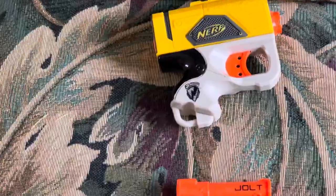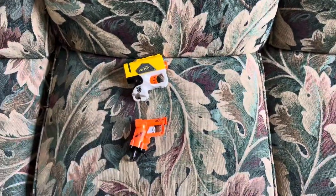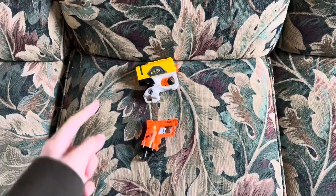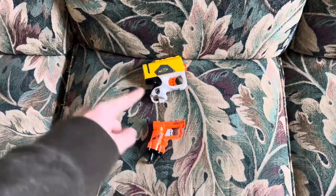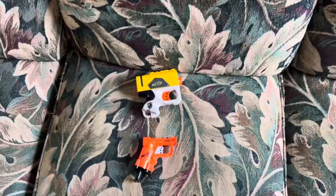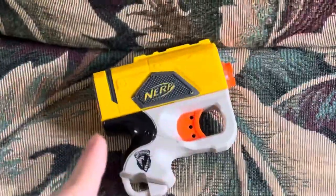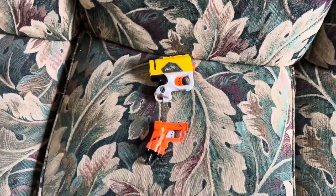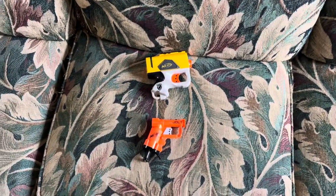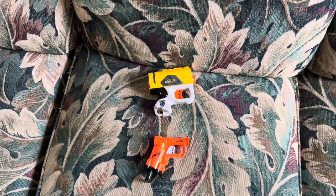The colors are going to be different than mine. Chances are it's gonna be the blue and orange version with the Elite color scheme, because I don't think it's even possible to find this yellow and gray one from the Endstrike line. I mean, I just happened to see it on the thrift store, and that's why I bought it, because I've wanted this blaster for a long time. And I'm very glad that I picked it up, because this is my new favorite emergency pistol, and I'm going to use it in every single war that I am at from now on.